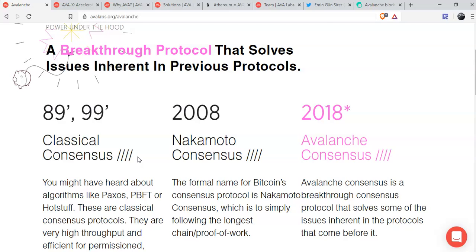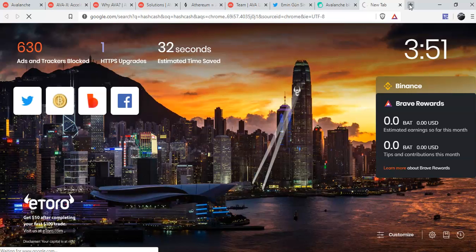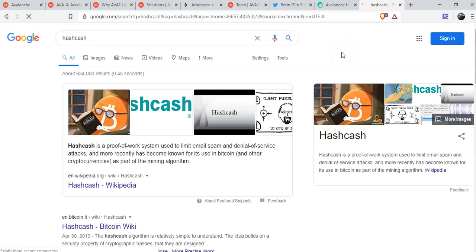We have the likes of Adam Back, who brought Hashcash, and if you do a little bit of Google search on Hashcash, it's an invention that was brought in the era where people tended to spam people's email. People literally sent as many messages as possible to anybody. Because email was at no cost, to avoid that, he brought a system where if you are sending an email, you have to have a hash. Your computer has to do some computation to generate a hash. Then you attach the hash to the header of the email, and the person receiving knows that okay, this email has done some work, and therefore it's not actually spam.